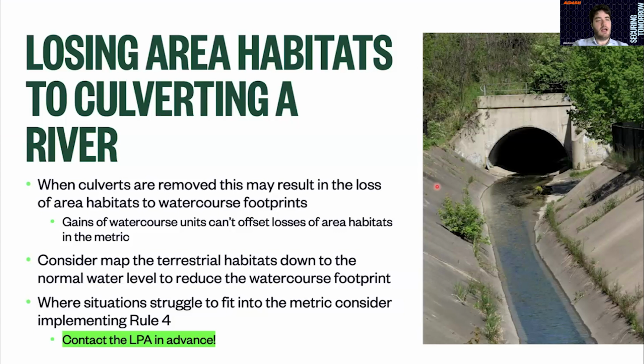And even though the land was quite low value already, that really restricted how much space they had to do positive interventions. So when you've got situations like that, especially with rivers, where it's so difficult to fit them into the BNG metric and follow all of the rules because you're doing something that's really good, but it doesn't really fit, that's what Rule 4 in the metric is designed for. Rule 4 basically allows you to do bespoke, unusual things that are really beneficial to nature that don't really fit into the BNG metric, but you should talk to the LPA and work that out. It means that you will probably be able to find a way forward with that site, especially because you're doing something that's so beneficial for the hydrological regime of that area.